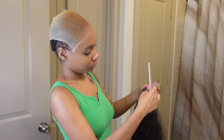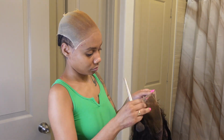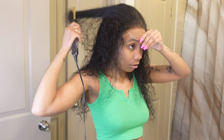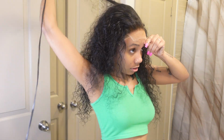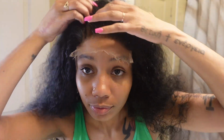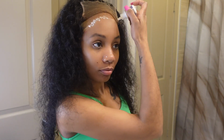Okay, before I even put it on, I took it back off because I forgot to put the foundation on the lace. So don't forget to put the foundation onto your lace, y'all, so everything can match up. And now I am hot combing all the hair back, so when it's time to glue it down, there's no hair in the way. And I'm just showing you all the lace, how good it looks, how good the part looks. So now it's time to put the glue on.